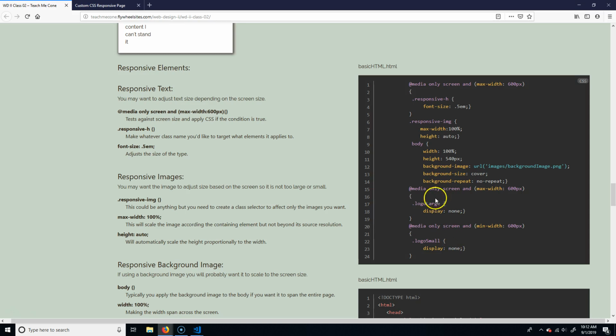The small one will be visible from 0 pixels all the way up to 600. But once it gets past that, this one turns off, and the large one turns on. So basically they swap out, and that's the idea behind it.